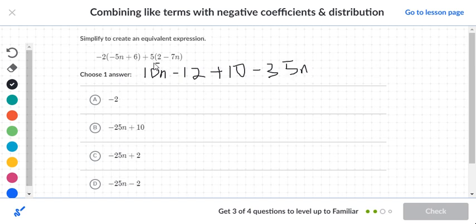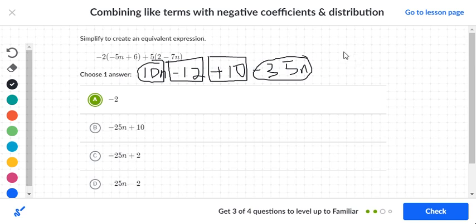So let's code the problems. Let's circle these letters. Let's go ahead and box. So we're going to say 10n minus 35n. So you owe 35, you should pay back 35, but you're only paying back 10. So, whoops, this would actually turn into a negative 25n. So let's write this up here. So this is negative 25n.